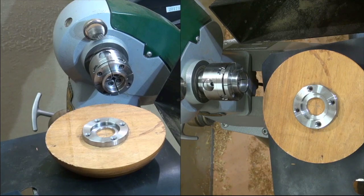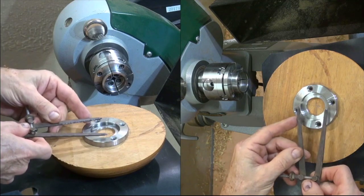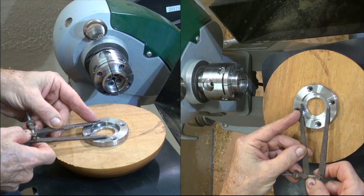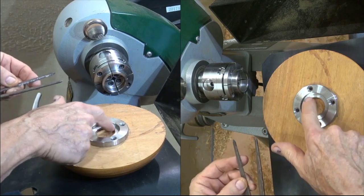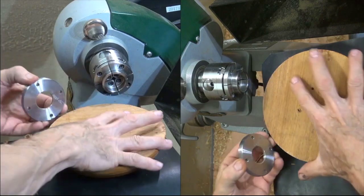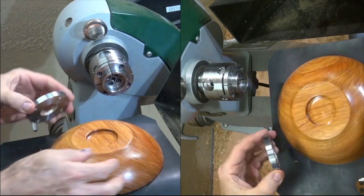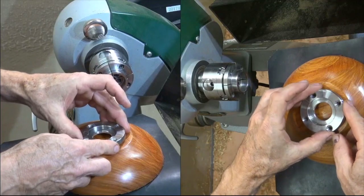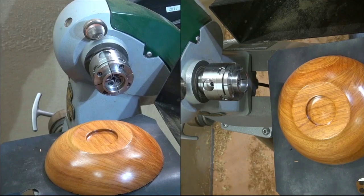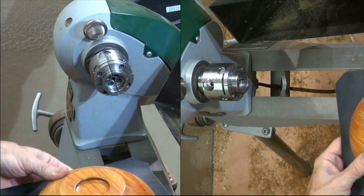So the measurement I took with my dividers was this measurement here. That was the measurement that I put on the bottom of the bowl for the recess to match this recess exactly. And there it is there. Including the slight dovetail.